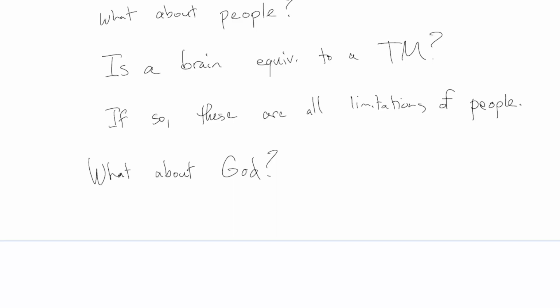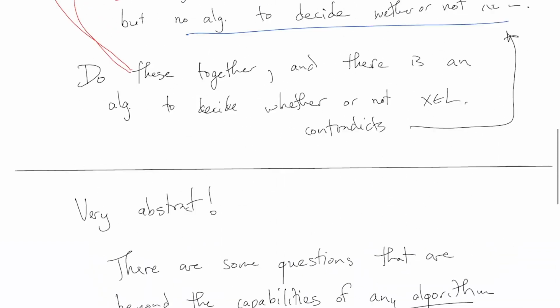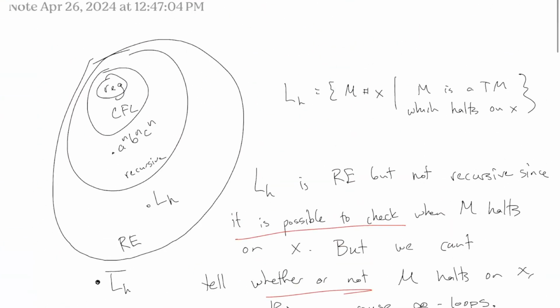Because I would say, if God is real, God is not a Turing machine, because God is not supposed to have limitations like this. Unless you could say God is real and God has these kinds of limitations, although that's not the typical picture of what people usually mean when they say God. So would God be like the L bar? The L bar? Yeah, is God out there, the complement of the halting problem?